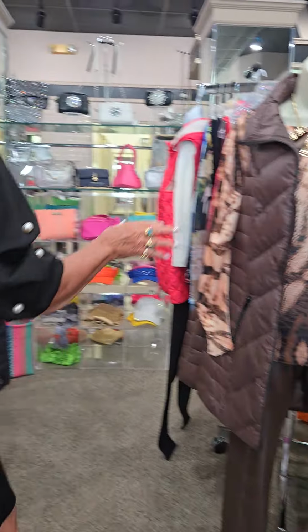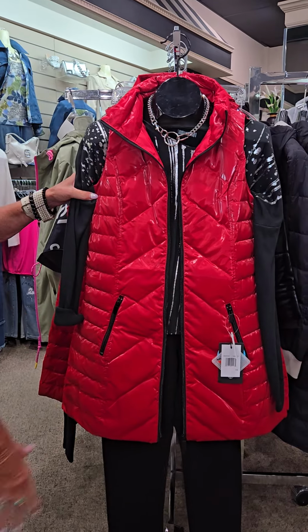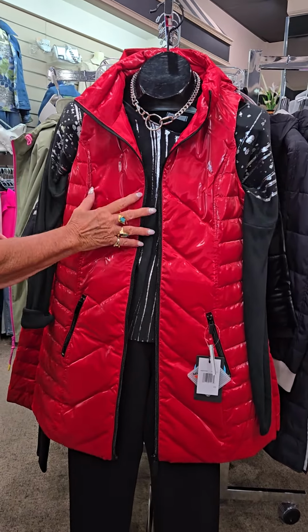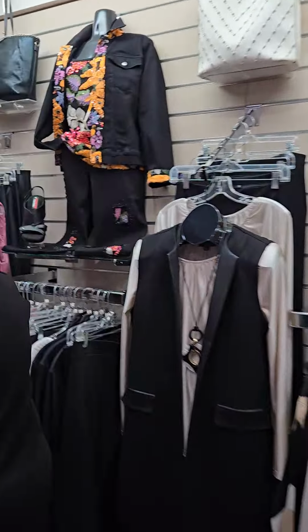Then this also comes in a new color called cherry red, and it's got a lot of shine and shimmer to it. It has the black zipper, which is great with black. But I love that cherry red color. And then we have one more color in it over here I want to show you. It's kind of like a dusty rose. It's this one right here. And it looks great with black because it has the black zipper as well. And these, every year we get them in, we sell out of them every single year.